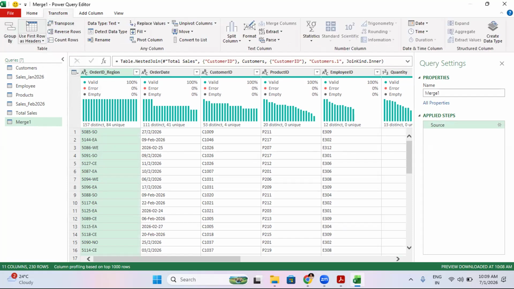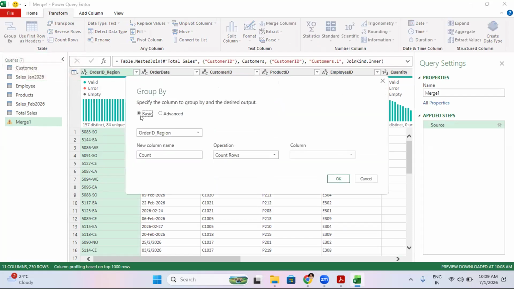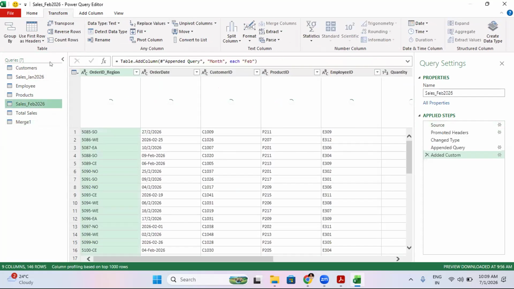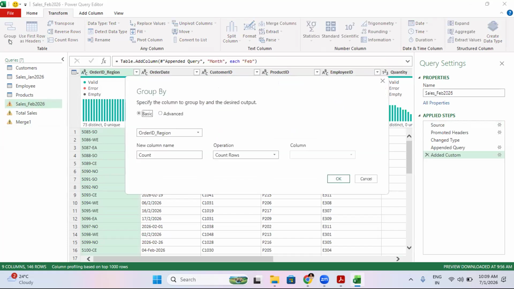And as I said, one of the common ones over here is group by. So what you want to do is look at the sales column and group by, say, order status.